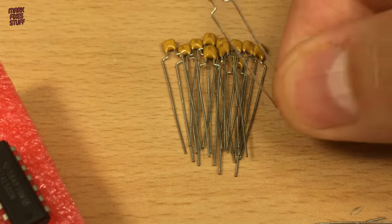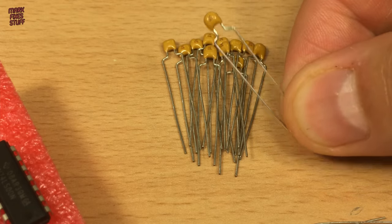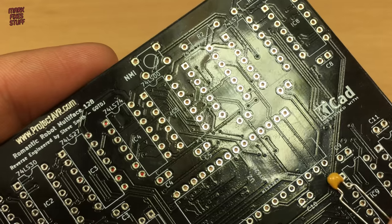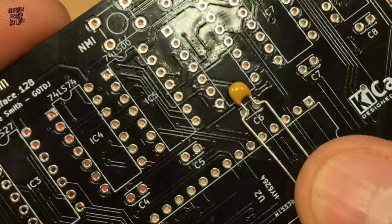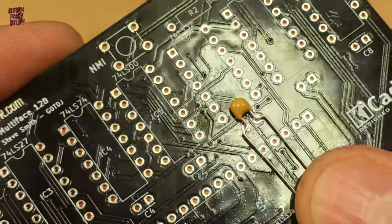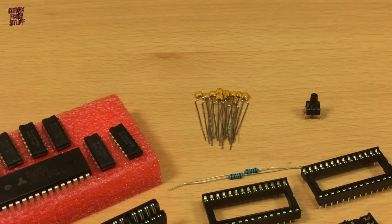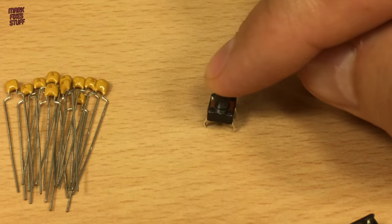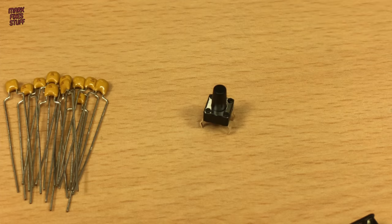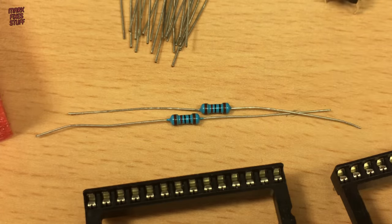We'll need twelve 100 nanofarad capacitors, just ceramic, not tantalum. These are not the right lead spacing, so we'll need a little bit of persuasion to fit. Oops. A single board mounted tactile momentary switch. And a couple of standard 1 kilo ohm carbon film resistors.